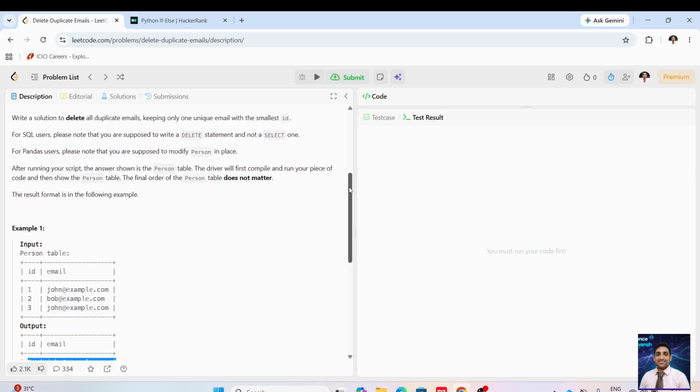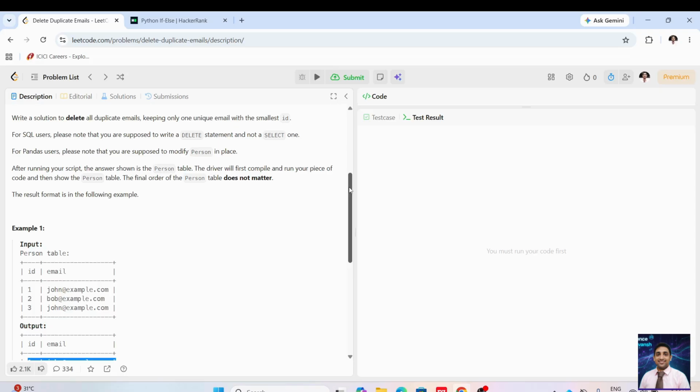The task is to delete duplicate emails but keep only one row per email, specifically the one with the smallest ID. So for every repeated email, we keep the earliest, smallest ID record and remove the rest. Now let's build the SQL solution step by step and connect every line directly to what the question is asking.